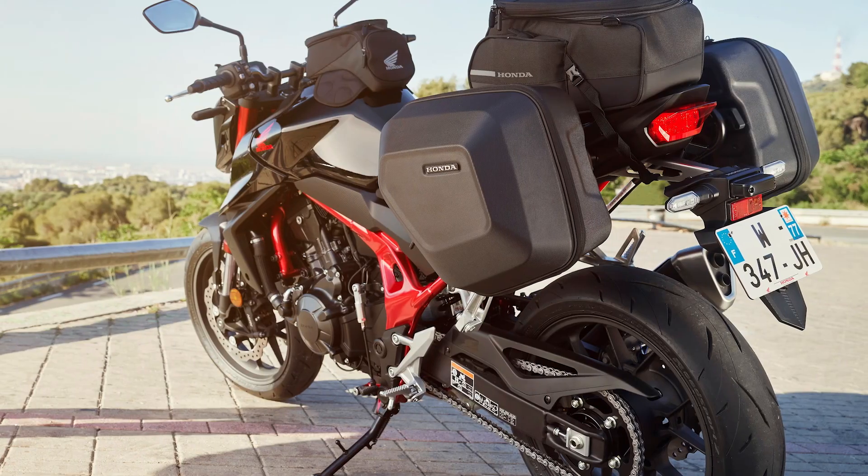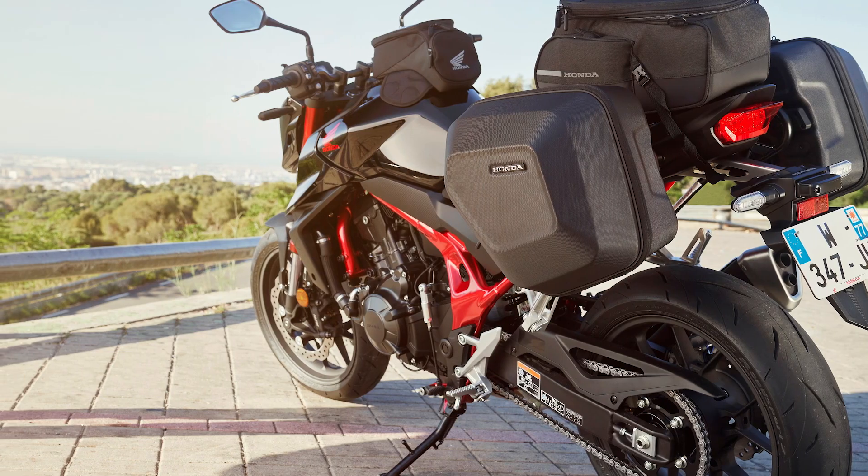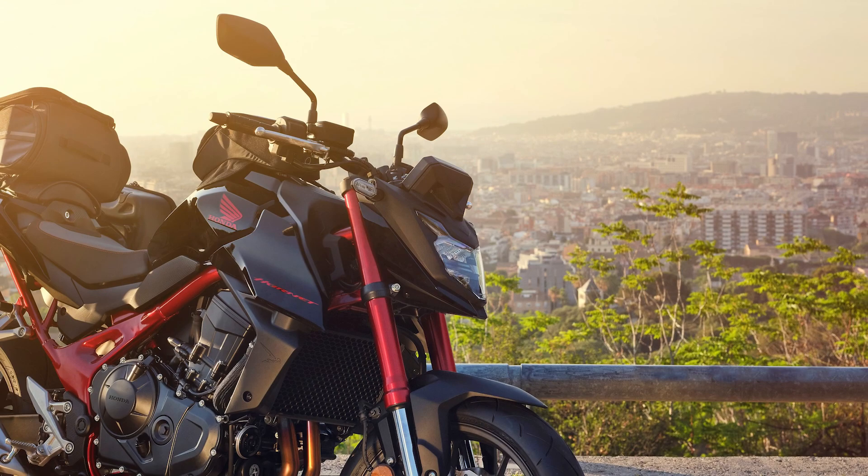And it can apparently be controlled by some kind of new Honda smartphone voice control. This level of complexity is quite the development for the class, since the bike is expected to sell for less than Honda's own current CBR 650R and Yamaha's MT-07, with prices in the rest of the world suggesting it could be about 140,000 Rand if imported to South Africa.